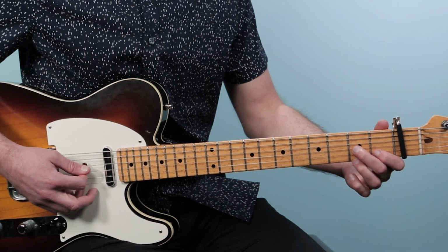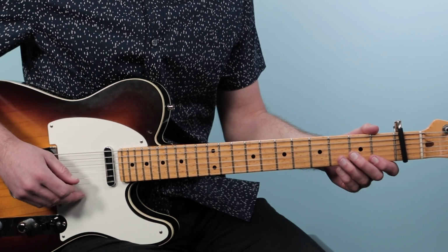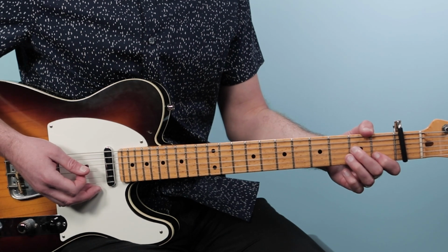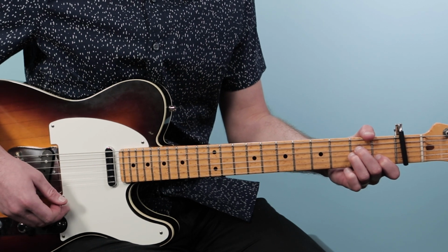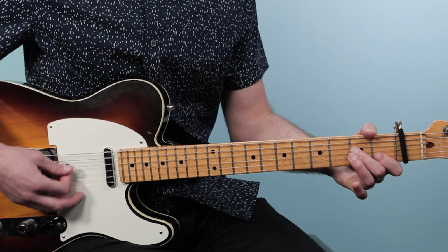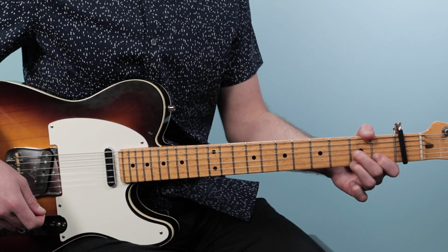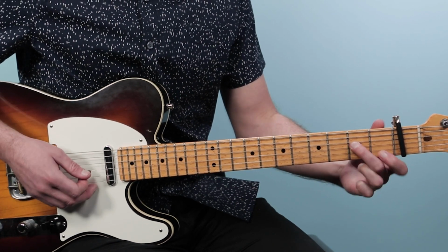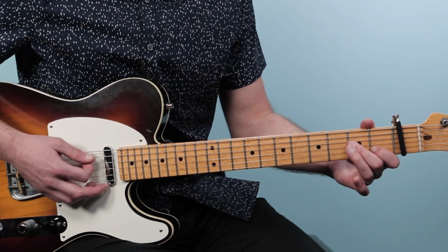Then we have a D7, and that's from the 4th string down like this. Open, 2, 1, 2. Okay, so each one of these chords lasts 1 bar. We're gonna go 1, 2, 3, 4, switch, 2, 3, 4, A minor, then D7. Now, I do this thing with A minor where instead of playing it like this, I actually cover 2 strings with 1 finger. So if you see me doing this, it's just the same as A minor though.